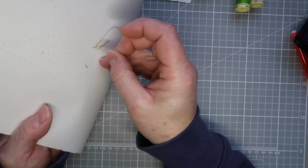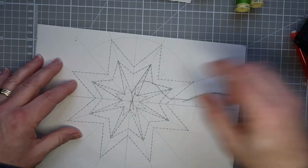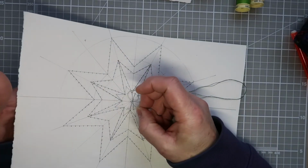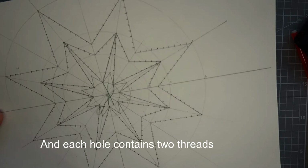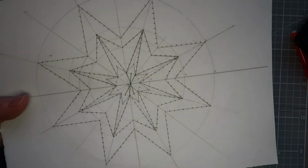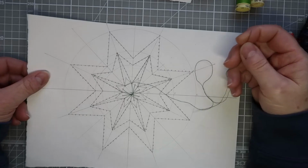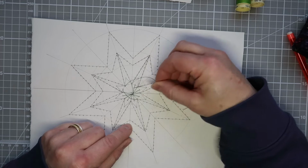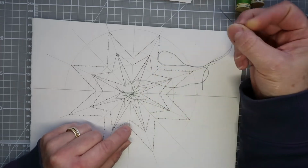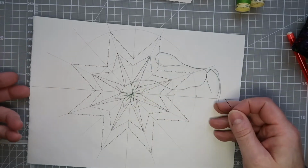So I'm always coming up by the side and going down in the next hole, and we'll know that we're finished because we would just come full circle back to where we started. So I'm going to keep doing that now until I have filled that whole circle. And you will find that you'll get to a point with this particular stitch and then you'll think, oh, where do I go now because I haven't got enough holes left. Well, that's absolutely fine. We just carry on working in our stitch pattern.